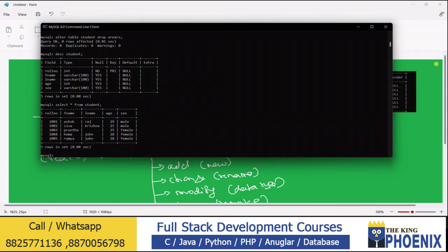My data is now ordered in the way I have inserted it. Now I want to order my students from youngest to oldest, that is, I need to order based on the age of the student. So instead of just executing select star from student, I can execute a command called order by age.